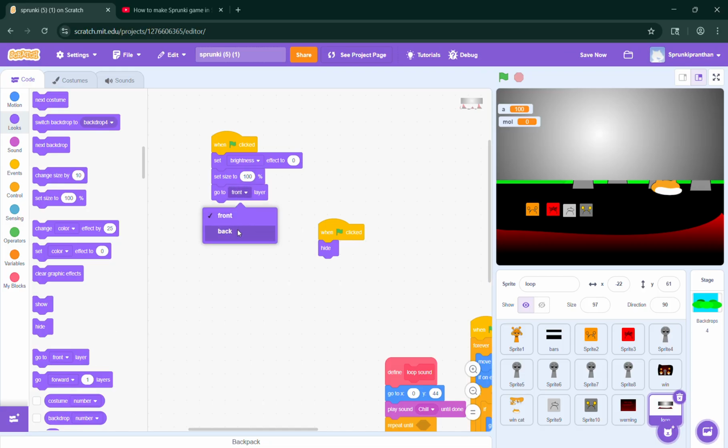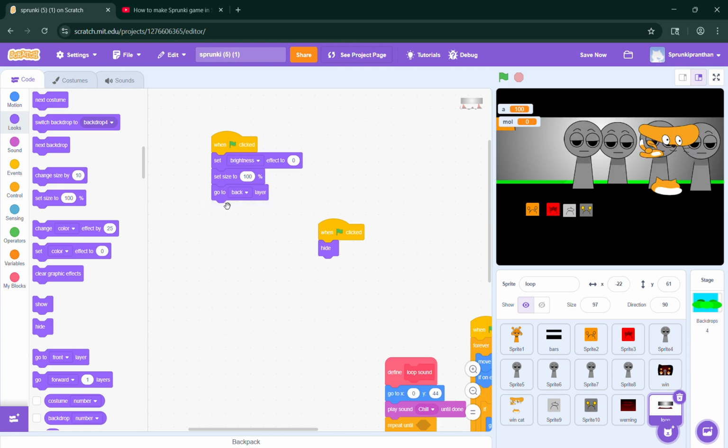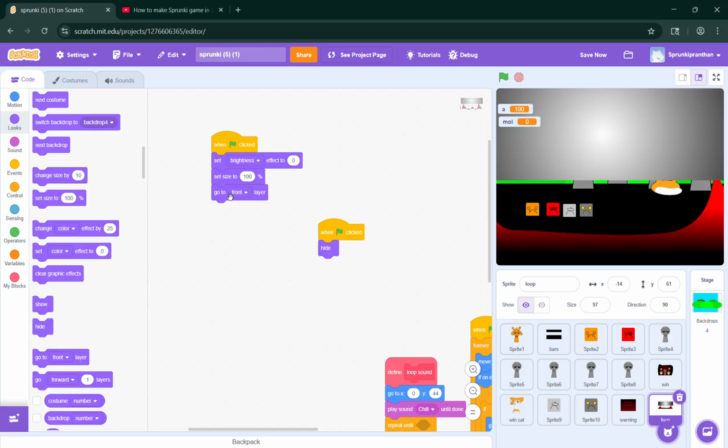Then go to back layer, not the front layer, back layer. We need to show the sprite. Maybe the front. Let's leave the front, not the back.